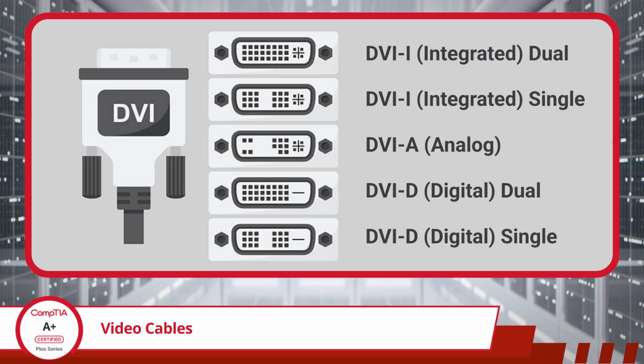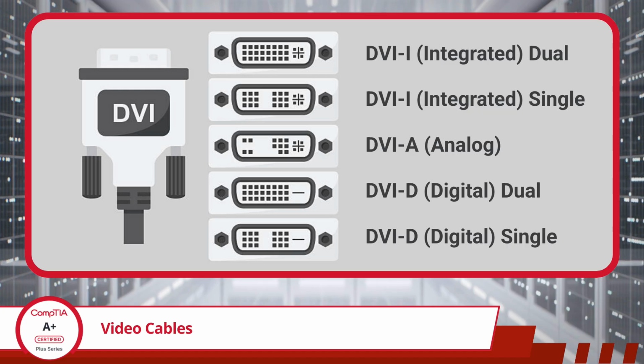DVI-D is the digital variant. DVI-D transmits digital signals only, and its connectors can come in different configurations, such as single-link or dual-link. In single-link DVI, there is only one channel or pathway available for transmitting data, and dual-link has 2 channels. With a second channel, higher quality graphics can be achieved. It sure seems like we are always on a quest for bigger and better graphics.